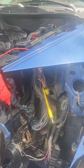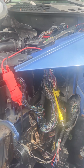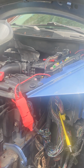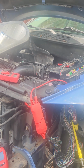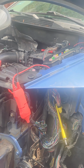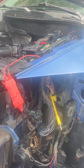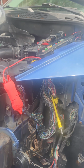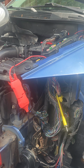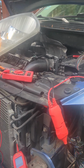If somebody knows how to make the gauge or the gas light go up, please give me a hand, because I'm having issues with that, and no matter what I do, I changed the pump already, which I shouldn't have, because I mean the sending unit is working. I just don't know where I can find it, if it's the cluster. Just give me a help. If you guys know better, I'm just learning as I'm going.